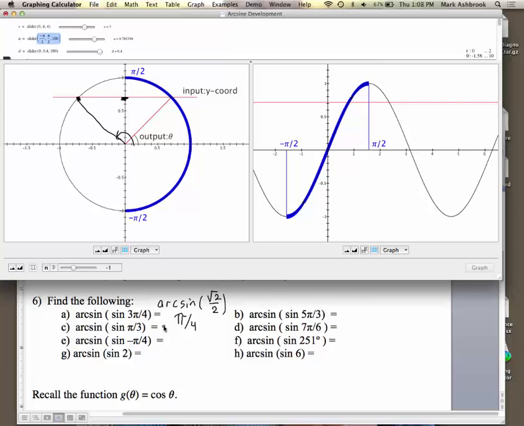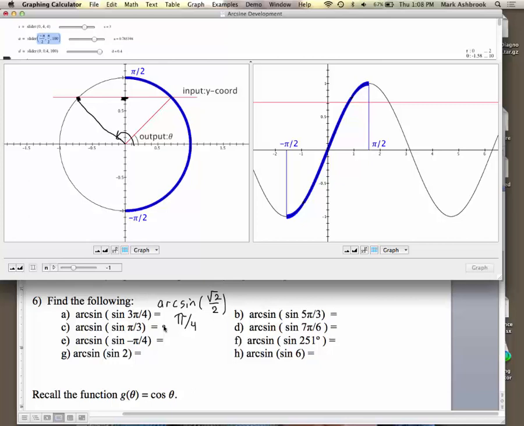How do they get pi over 4? So it's all about the input and output of what's going on here. We're inputting the angle 3 pi over 4. The output is the vertical distance above the horizontal diameter, sine. Just that part right there. Square root of 2 over 2, which takes us to here.